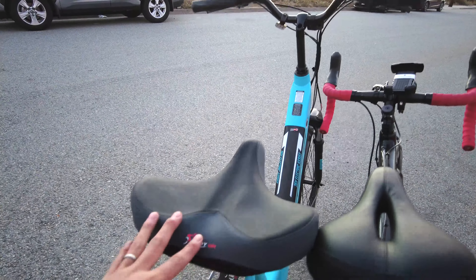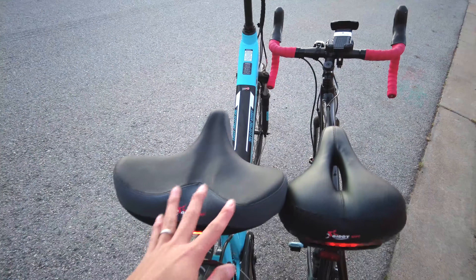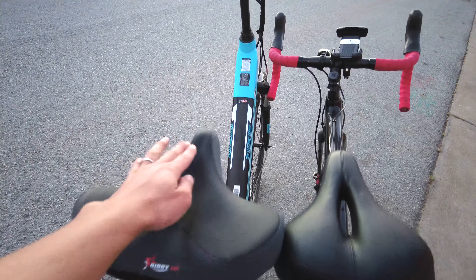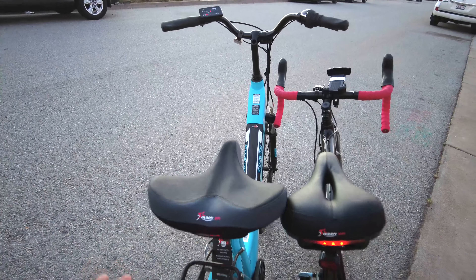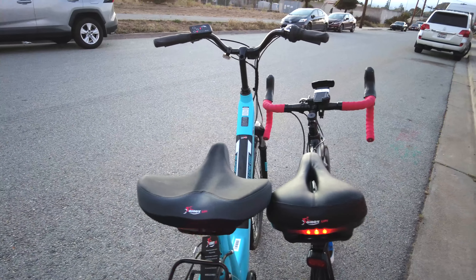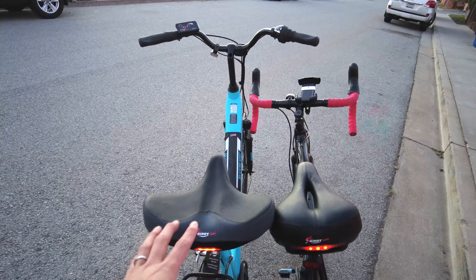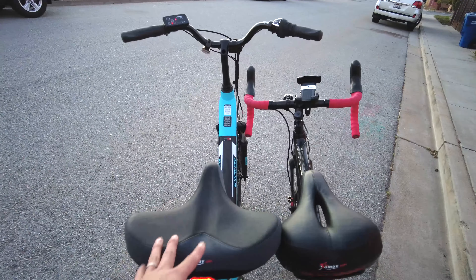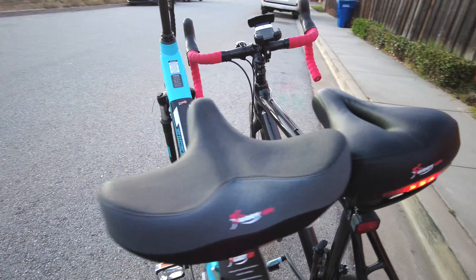This one is very interesting — as you can see, it's very wide. When I rode it, it grabbed both sides of my butt cheeks and then the front as well. It was weird, but it felt very comfortable — like someone kind of cupping you from the bottom. Because this is more of a cruiser, I don't feel like I have to pedal as much. I'm more upright. It was more comfortable. It's nice that it comes with a cover so you can cover it when it's raining.